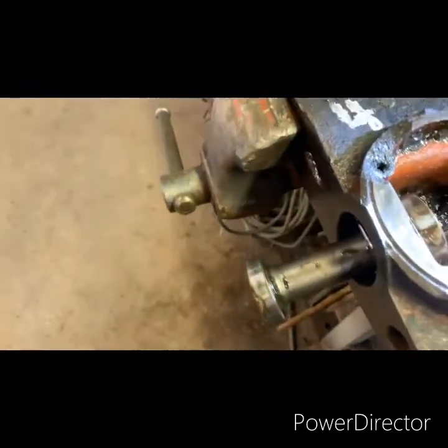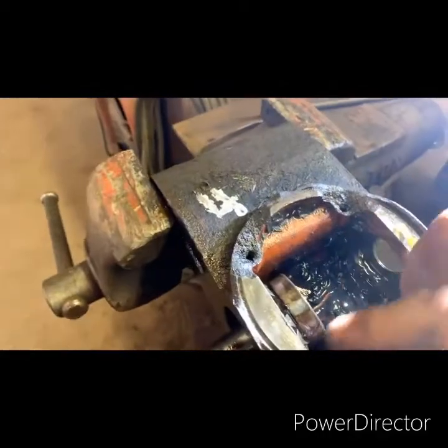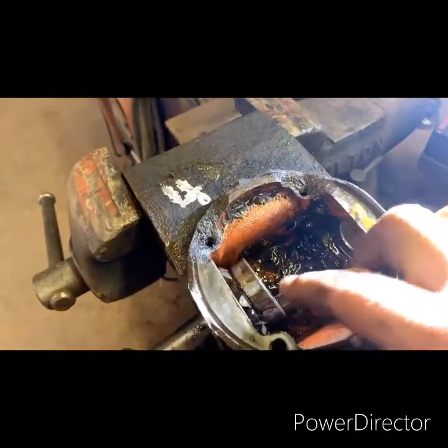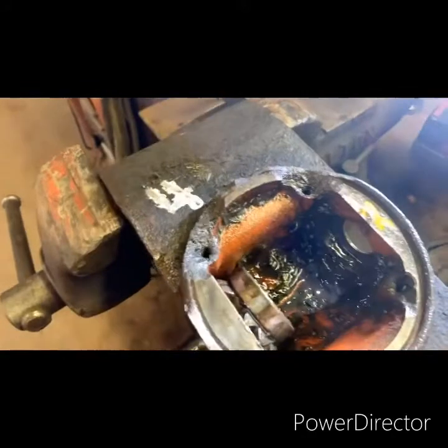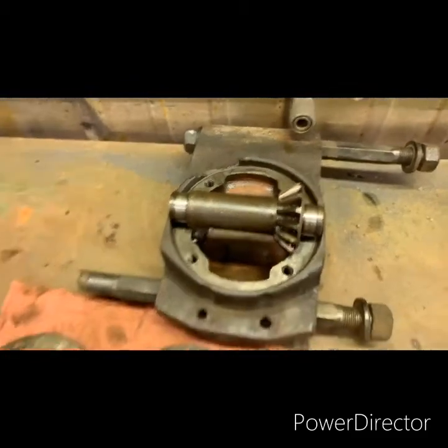Now you've got your bearings out here. You drive this bearing off of that shaft by beating on the inner race. Then you can get this out — I stuck that in a vise and pried that bearing off of this end by driving down. And then your end result is your shaft with no bearings on it.